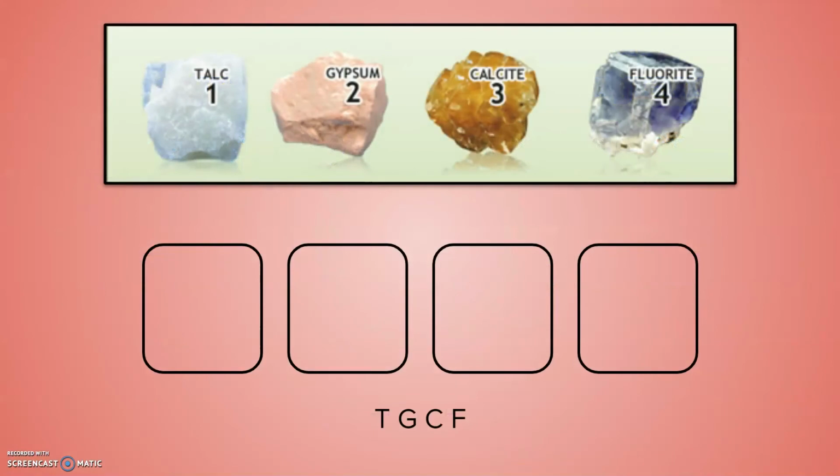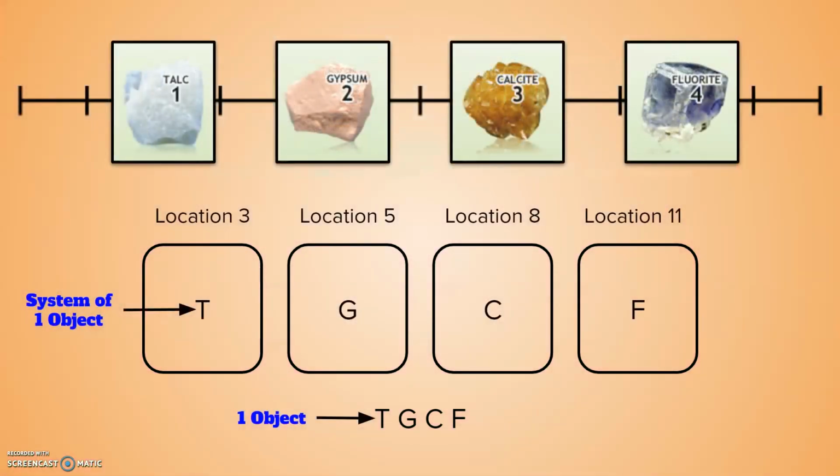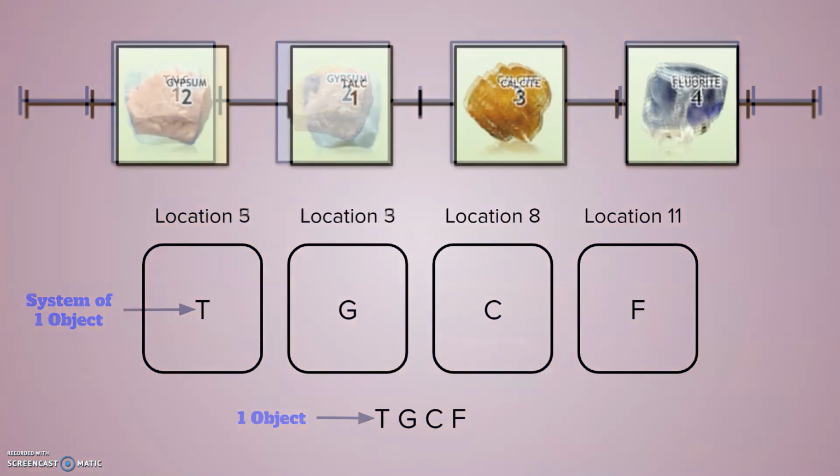The next step is to create as many boxes as there are systems of one object. Because there are 4 objects, T, G, C, and F, I have created 4 boxes. After choosing one of the consistent diagrams, labels are then added to the boxes, which describe some spatial property of the systems of one object. These systems are then placed into boxes. If a box is left unused, it can be removed from the relator diagram.